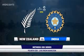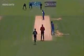Kane Williamson, who's won the toss, and they're going to have a bowl first. Always a proud moment for any player, let alone someone who's 19, and it was MS Dhoni who presented Shubman Gill with his debut cap. The power play is where India has dominated, whether it's with the bat or with the ball. With the ball, they've got the early wickets.